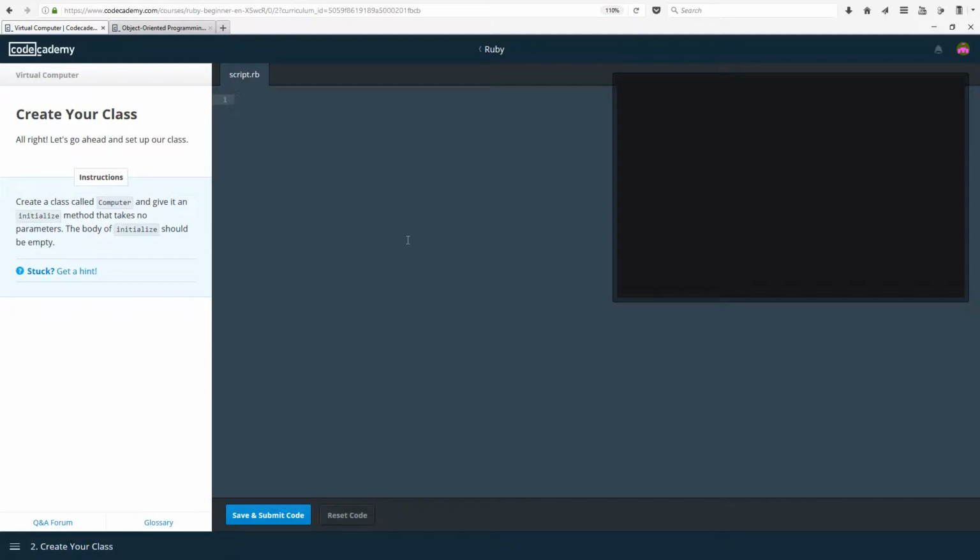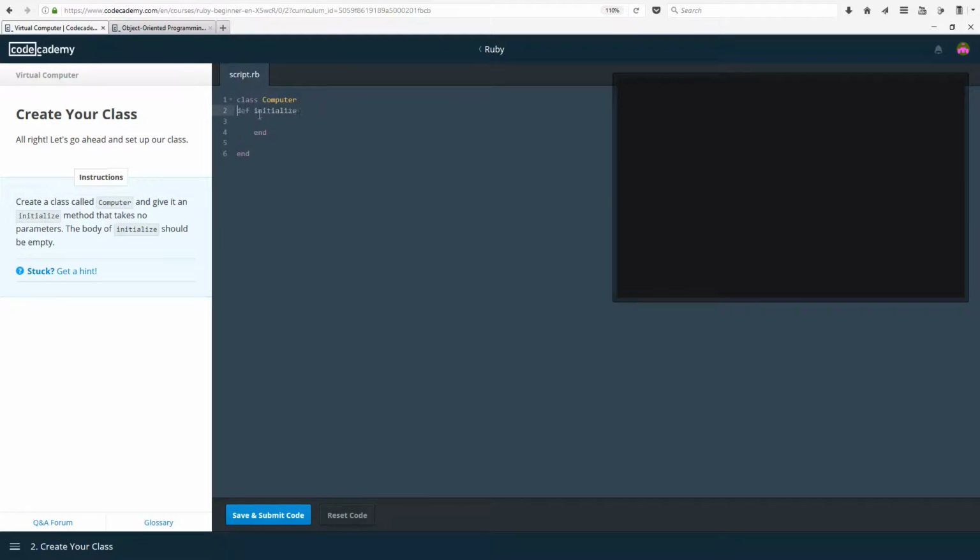So create a class called Computer. Of course it's not def, it's just class Computer. Then we have end, and in between we give it an initialize method, def initialize. I always doubt my spellings in stuff like this, and then I normally do actually spell it correctly, like I have done here, but oh well, just to make sure. And no, not there. Why are you putting it there?